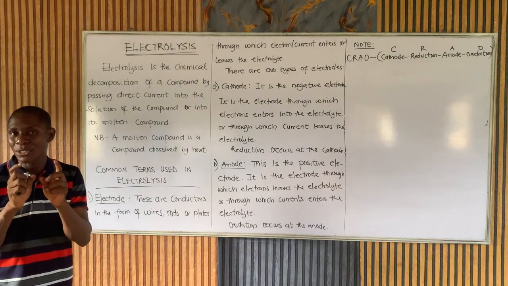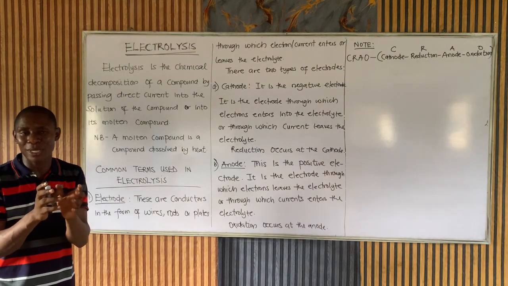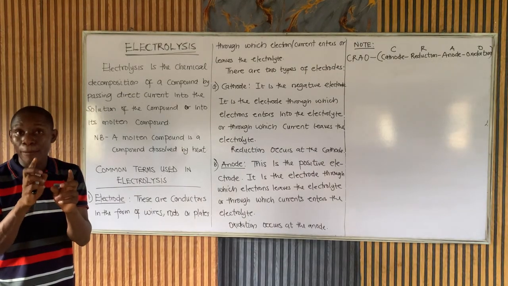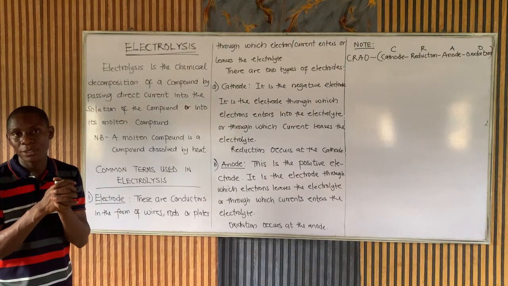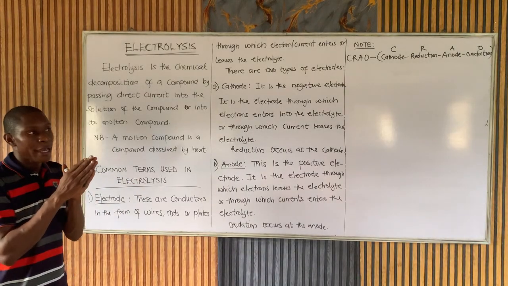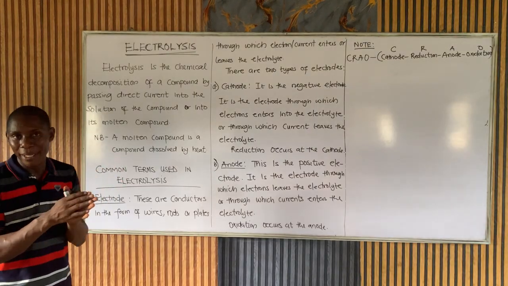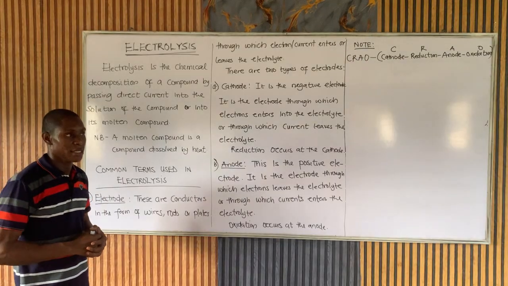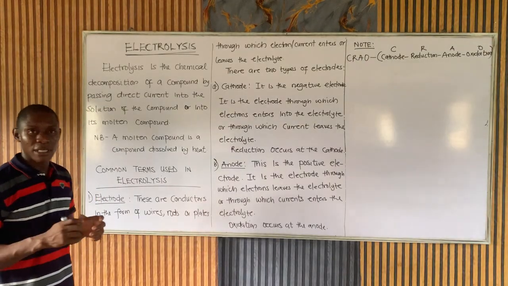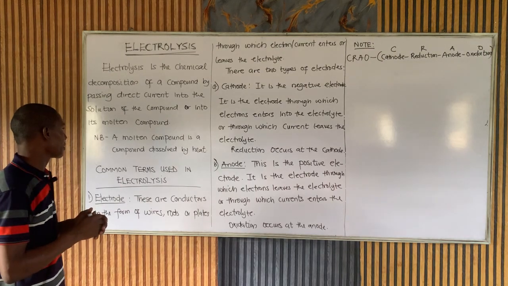But this time around, this chemical reaction is not as a result of combining two or more compounds together, but by passing electricity into a compound. And so electricity can be used to bring about chemical reaction, and that's simply what electrolysis is. But very important, we need to look at some things in this definition.